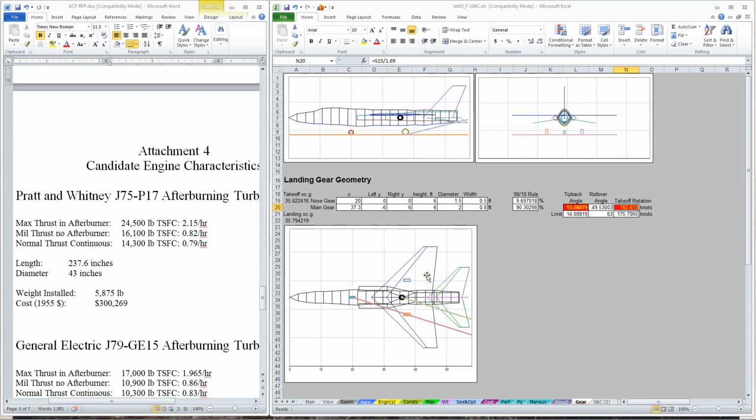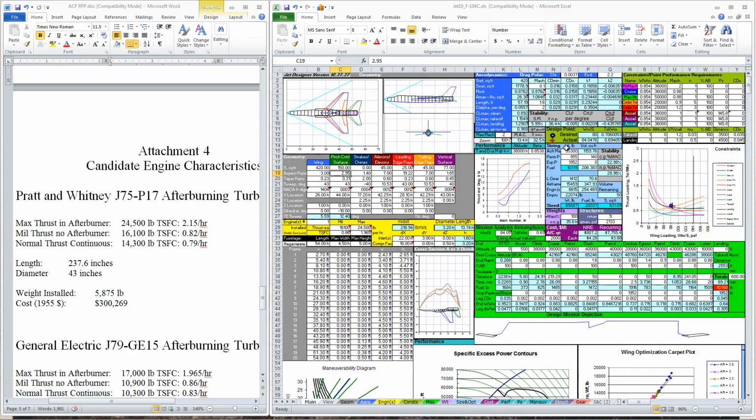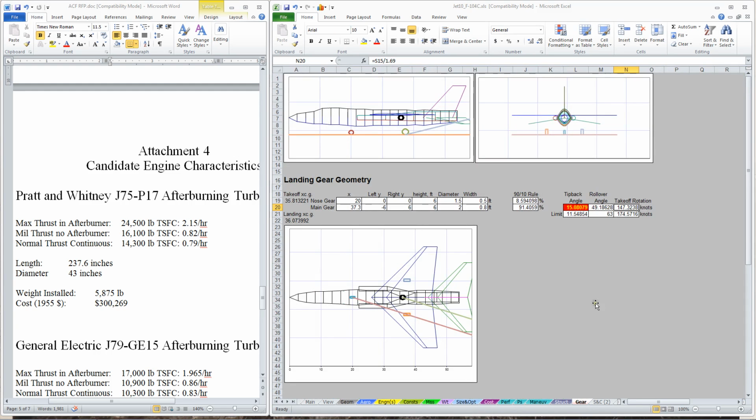Let's see what that did for our takeoff rotation. And we're getting there. The CG's moving a little bit, so that's an issue too. Let's try 200. And I'll bet we can rotate for takeoff now. Yep. And our CG moved back a little bit. We can move our gear back, 37.5, 38.